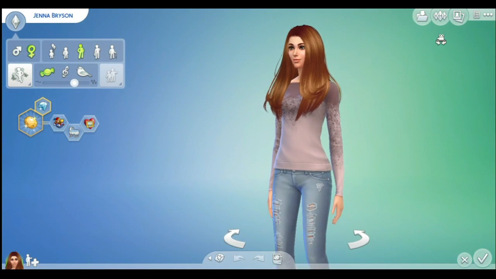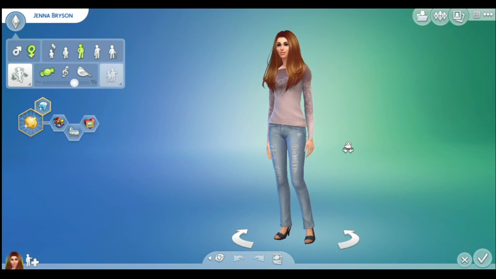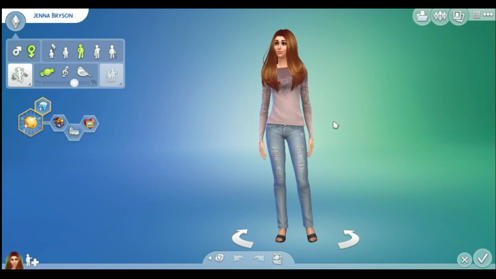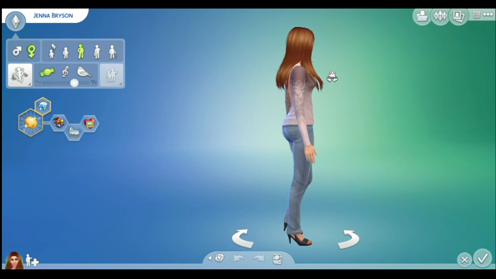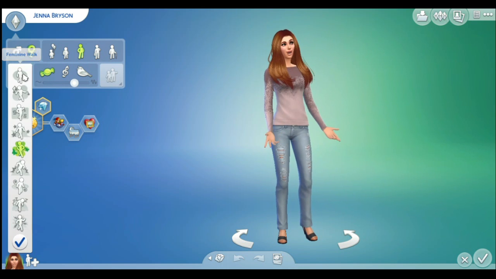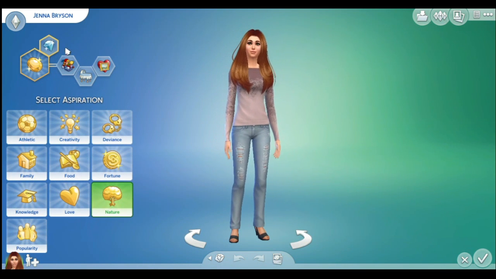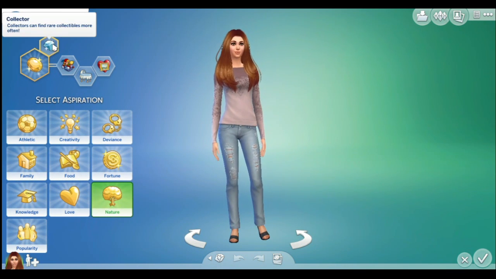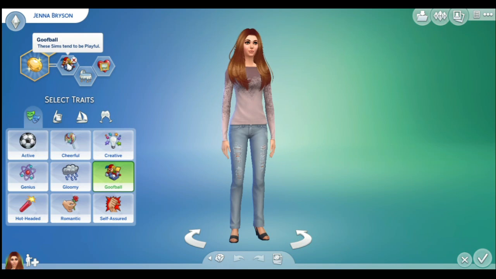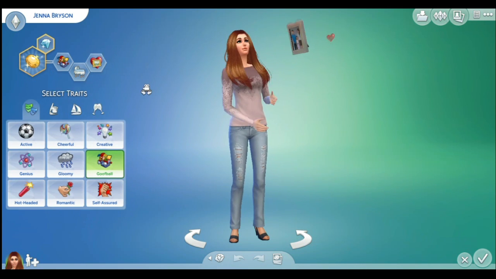So meet my Sim. Her name is Jenna Bison, and I'm sorry if my voice is low, because I'm pretty disappointed with the first two videos, because they were really cool. So she has this sweet talk, and she is the curator. She has the collector trait, and she's a goofball. So she's playful, family-oriented, and an art lover.